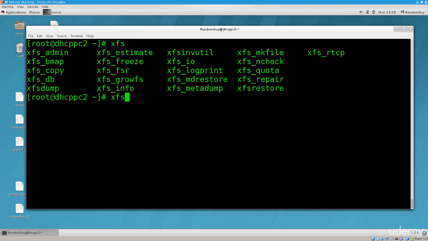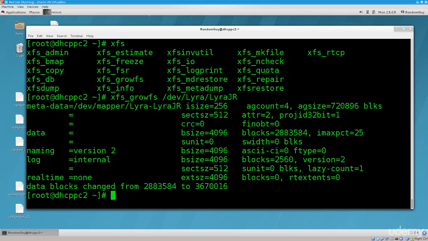I'm just looking for it. Oh well, I don't really need to find it, I know how it is called. There you go, xfs_growfs. And there it is, just as I type it in. Now we need to go ahead and specify the logical volume, which is /dev/Lyra/Junior. It changed from this to this.